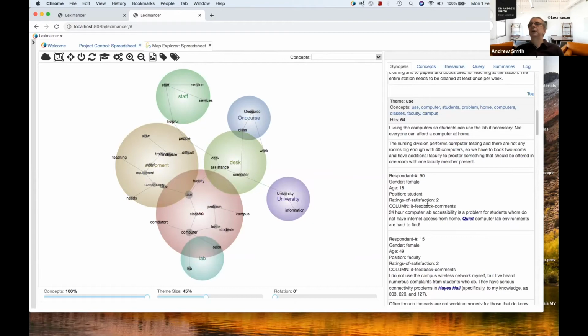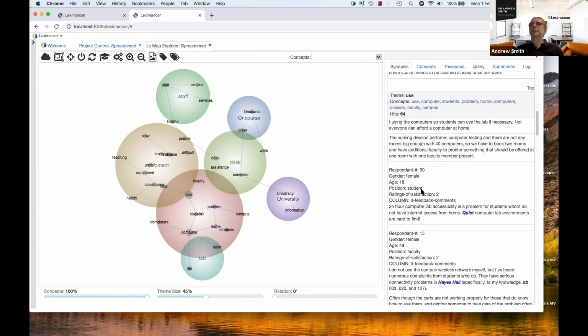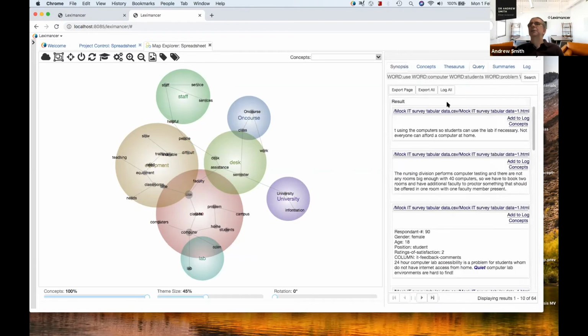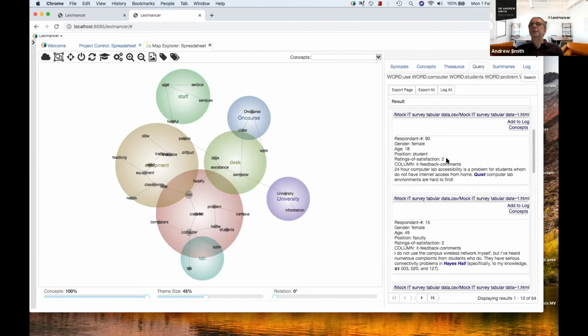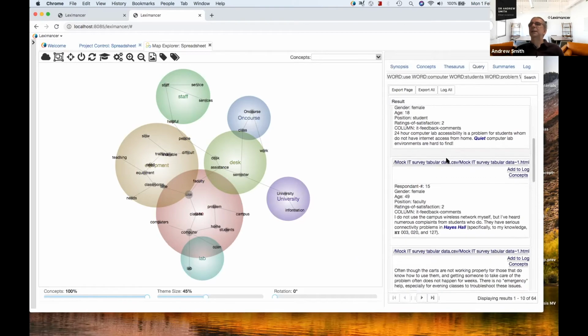And then you've got the top 5 pieces of text which support this theme, which you can inspect. If you then click on this list of concepts, it looks a little like a hyperlink if you hover over it. And if you click on it, that shows you all 64 text segments that support this theme. So now you can go and read some of them anyway, and get an idea, what are the repeated stories here?